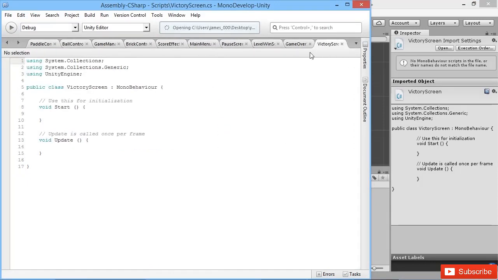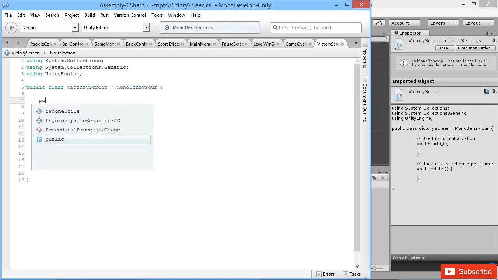And there's two things then we want this victory screen to be able to do. We want our players obviously to be able to load back to the main menu. So we'll do a simple, if the player presses any button, then it'll load to the main menu. Otherwise, the only other thing we wanted to do is, as soon as this scene loads up, we wanted to pop in the right amount of points. So we have one bit of text that shows how many points we have. So we'll create a reference to that first.